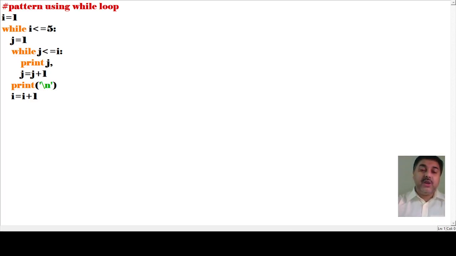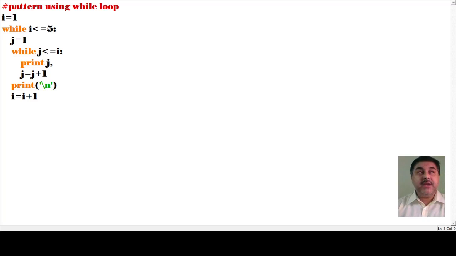Then it will come back and take out the value of i, and based on this particular value of i, we will have a particular structure. What is the structure? The inner loop runs up to 5. That means this particular loop also needs to run up to the value of 5, isn't it? We have to run it up to the value of 5, then only we can get the output. This is the structure, this is the pattern that you can see, which has been constructed so the particular pattern can be executed and maintained.